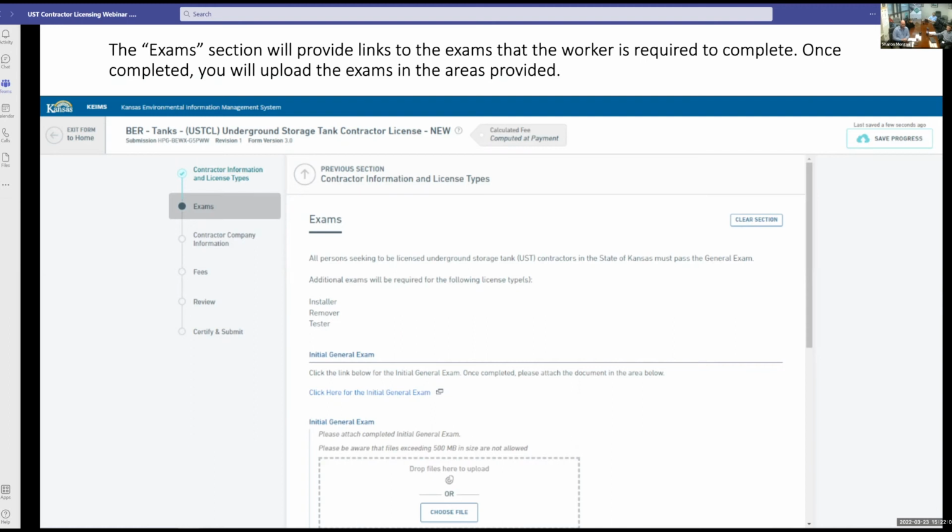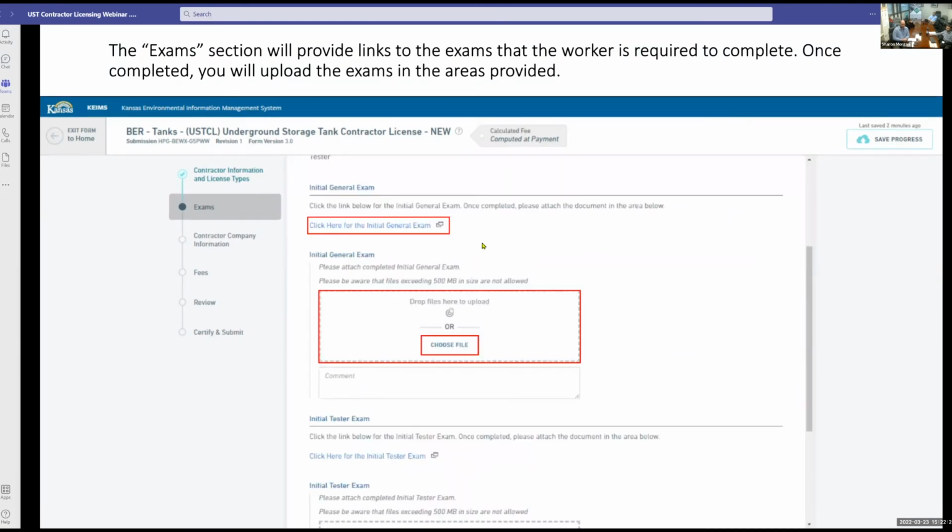And so what we've done here is that based on the license types that you indicated in the previous section, we will provide the exams that you need to complete for your license. And as shown here on the screen, we have a link here where you can access the blank form to fill out.